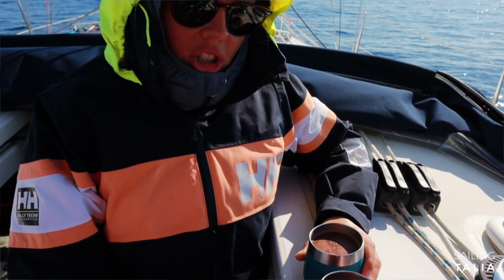As we're making our crossing here today from Rochella Ionica to Crotone, we're crossing the Golfo di Squillace, the Gulf of Squillace. And this is affectionately known by a lot of mariners as the Bay of Squalls. In ancient times, they said that offshore here, despite what it looked like from the coast, offshore it was often very stormy and very squally. Now, we're sitting up here drinking our hot chocolates, and it doesn't look to be the case so far that we're in for any storms or squalls, but prefer not to tempt fate.